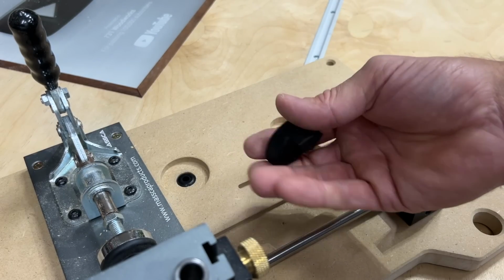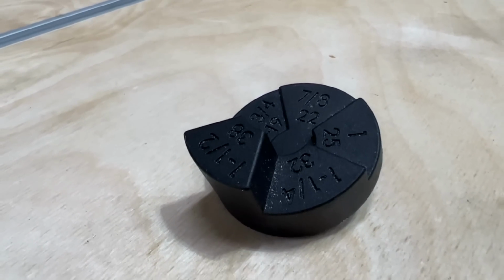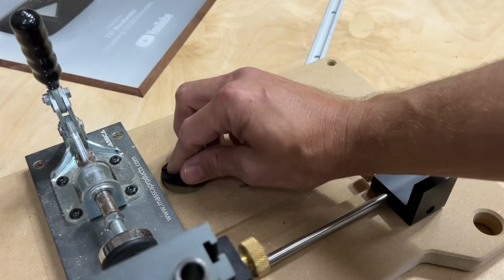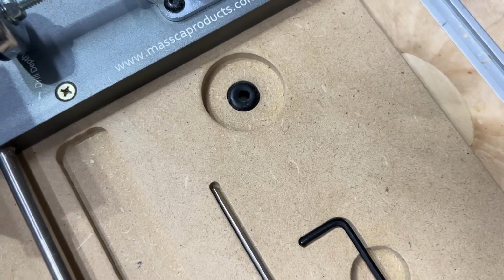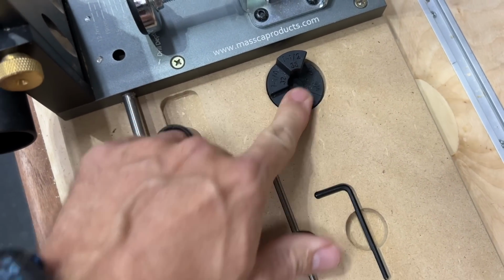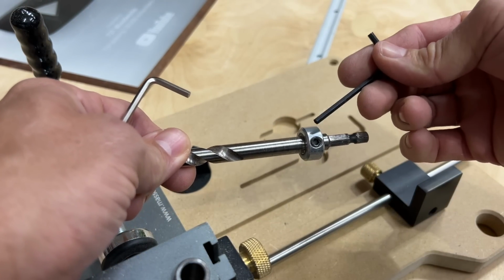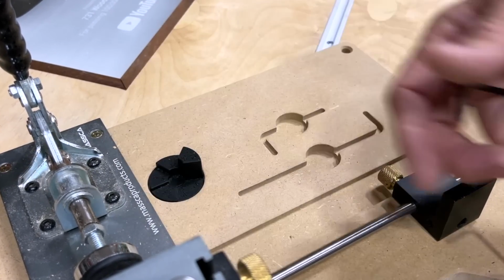Now this was one of the main complaints I had in the M2 pocket hole jig review, this depth set for your drill, and I was scared I was going to lose it. I haven't lost it, but it's so small I was worried that I would. Andy has included this little place to keep it. It's got a little rubber stopper in there so that this little plug fits in there nice and snug, so it's not going to fall out. There are also slots for the hex key wrenches that you use to adjust your stop collar, and the larger one is for adjusting some things on the jig itself.